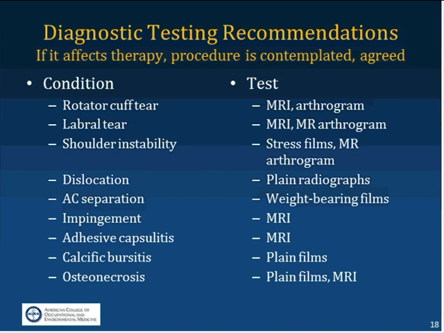Excuse me, I got ahead of myself. This is where you actually try to create the shoulder moving out of the socket. So somebody gets irradiated trying to do that. An MR arthrogram with manipulation also works. If the shoulder is dislocated when they show up, plain radiographs will show it quite well.